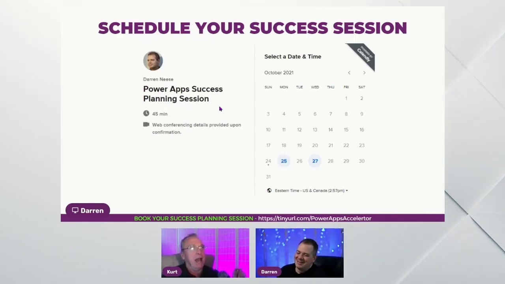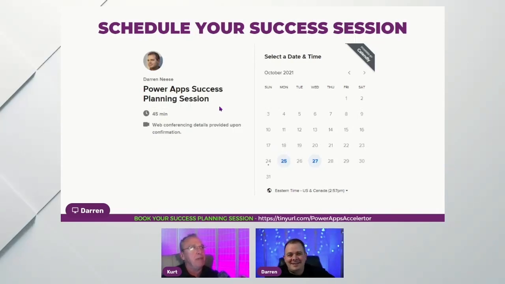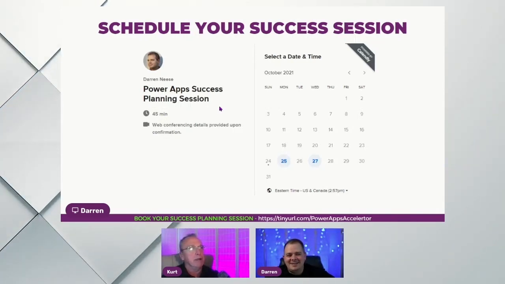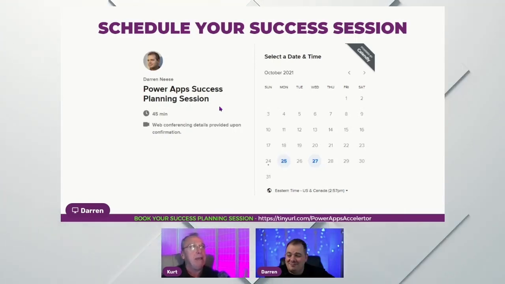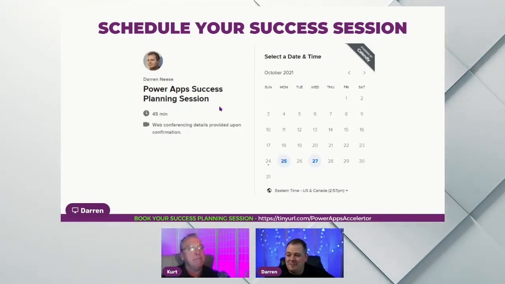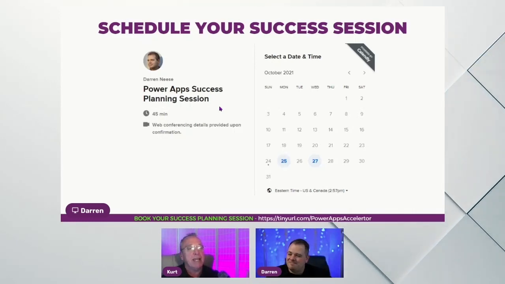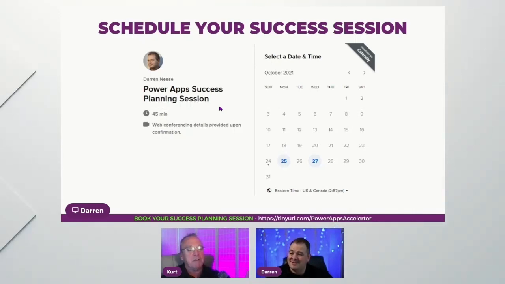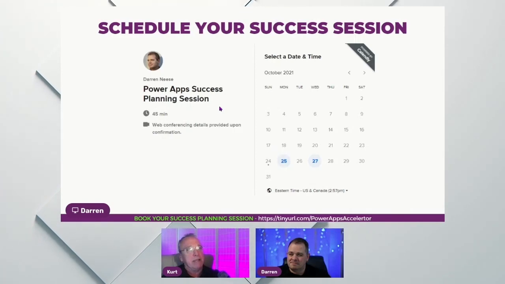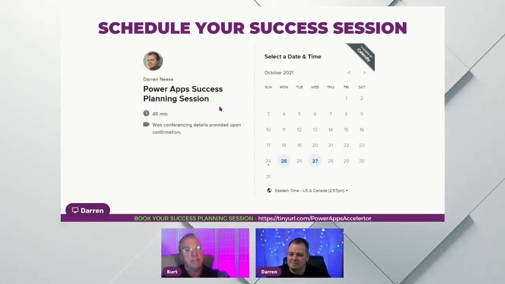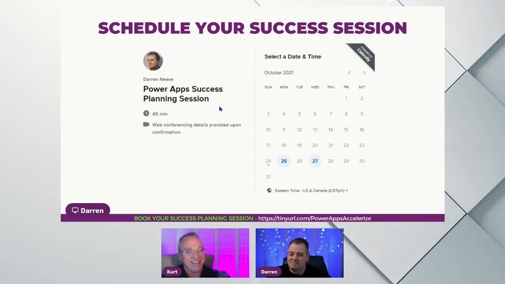Darren, I know I've said this many times, but I think what you're doing with this Accelerator program is actually bridging the gap. And that's why I'm here with you, right? Because I had that community-building environment. I was kind of the original architect of that. And you brought this into this, and I really think you've done a very good job of bridging the gap between what's going on out there in University of Google or University of YouTube. That's what I like to call it, right?